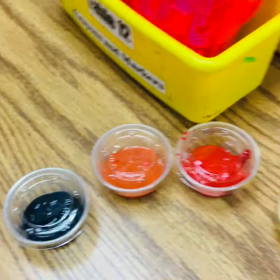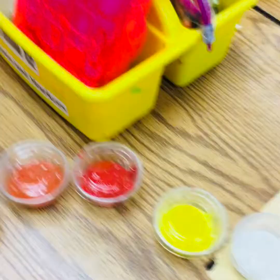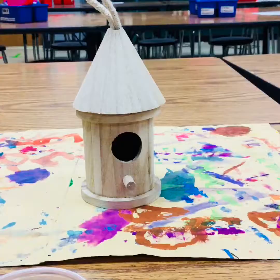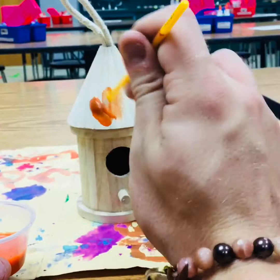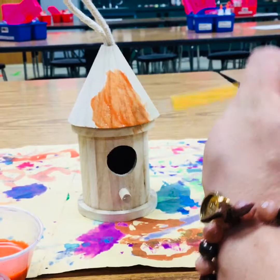When we get down to the cafeteria you're going to find some paint, placemats, and the itty bitty paintbrushes. We have five different colors to choose from because we're making a fall-inspired birdhouse: black, orange, red, yellow, and white. Please don't mix the colors together because someone else might need that color. When you start painting, think about what color you want to do first. I'm going to go ahead and paint the roof of my birdhouse orange. These colors may not show up very well at first — you may need to go back next time and add a second coat of paint.